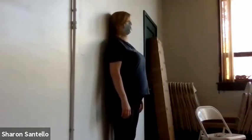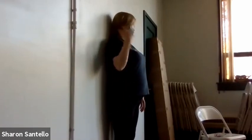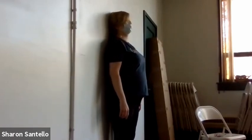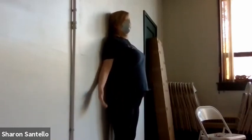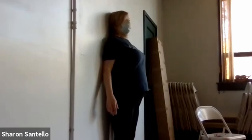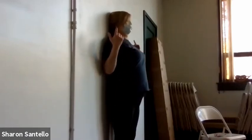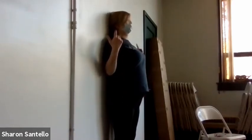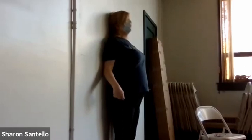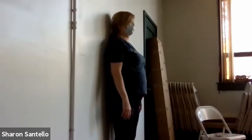See if you can bring your head back. Bring your chin down, and that opens the back of your neck. Take your shoulders up, down, and back, and flatten them on the wall. Now notice where your head hits the wall. Notice where your shoulders hit the wall. And notice where your bottom hits the wall. And then release the effort and just relax.